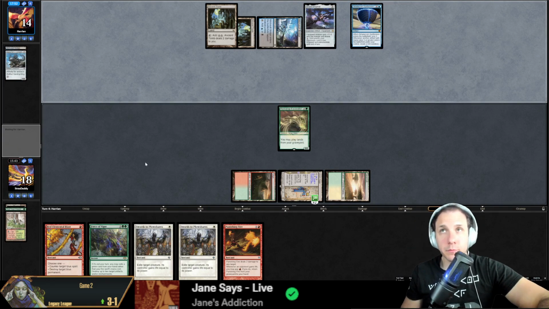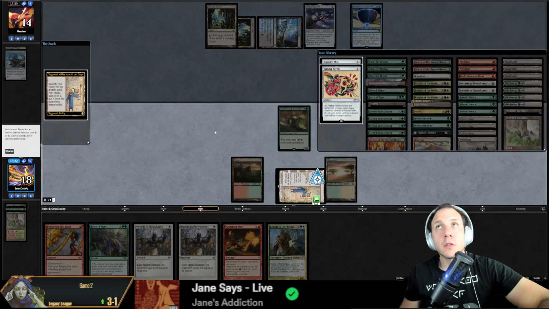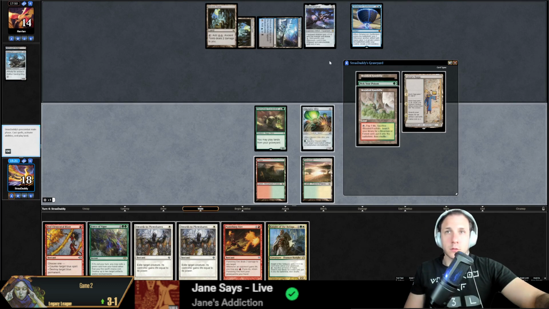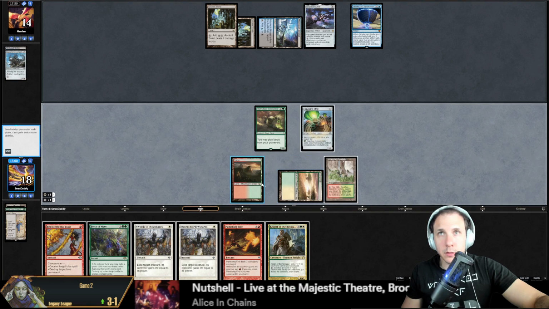Okay, cool. So, float, get a Haywire Mite. I think our hand is too stocked to not play thing. Yeah, let's play Knight. Let's fetch first. Because we're gonna Pyro that thing.